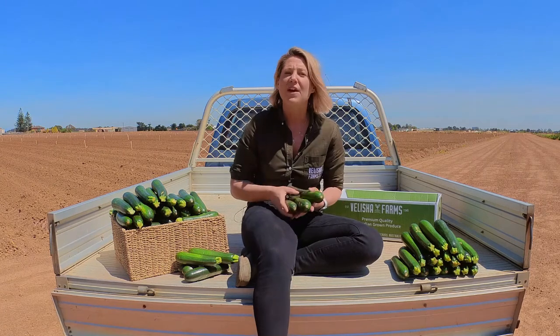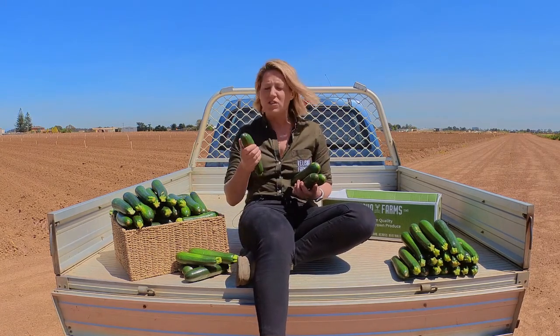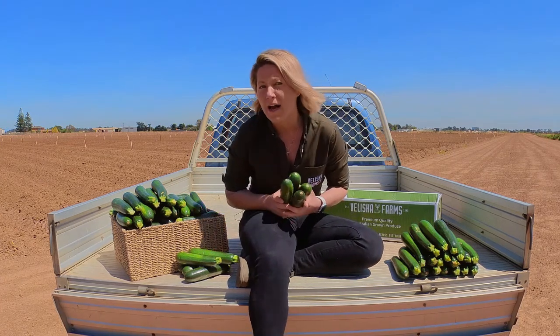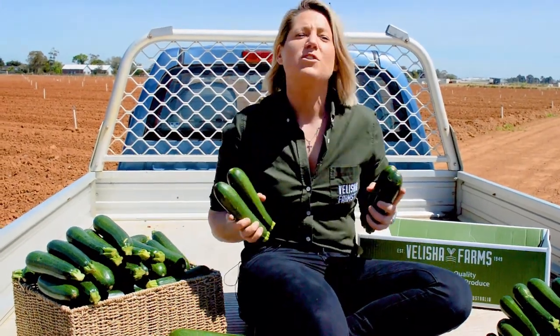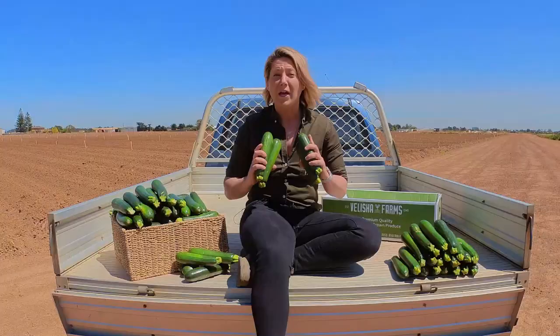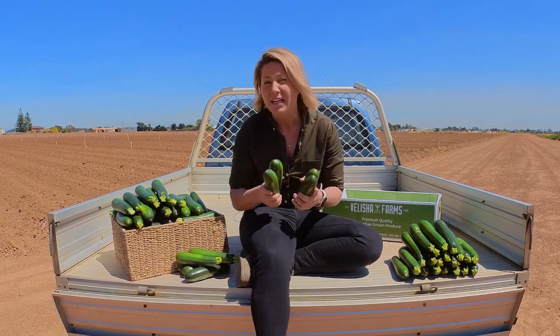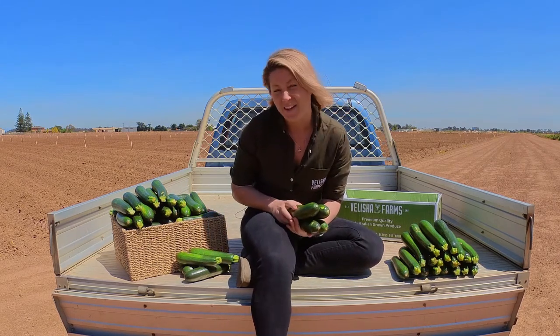So a lot of things with veg is just superficial scratches, marks. Zucchinis are no different because they've got such thin skins. So it's really hard to keep them in beautiful shape, but we try. And I want you to all know that. And that's why we do these shows, for the love of veg. So you guys understand how much we love veg, how much all farmers love veg, how much effort goes into getting what you see as almost perfect produce every day on the shelves.